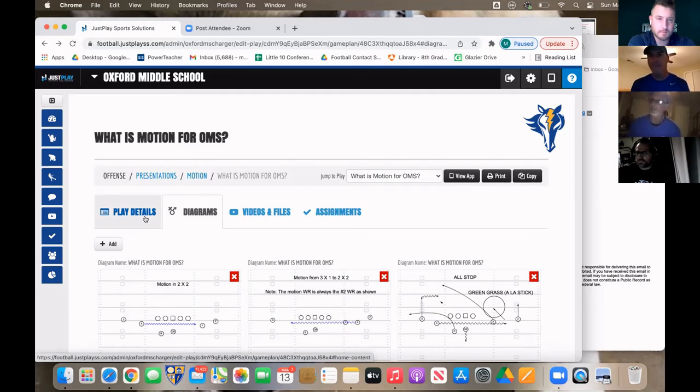We can run a play in under 10 seconds. That's how we roll. That's how we win, basically. If we can't do that, we're not going to win, not at the level of athlete that we play. My biggest thing with motion is I'm looking to take advantage of the eye discipline of the defense, because I know from experience that at that level, the eye discipline is not that great. Agreed. I'm looking to take advantage of any way I can there.